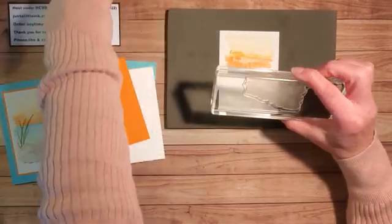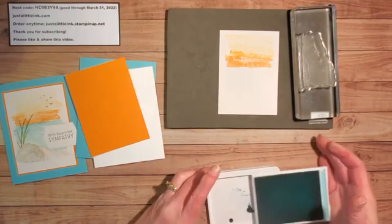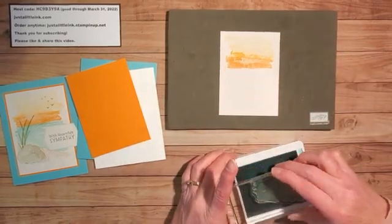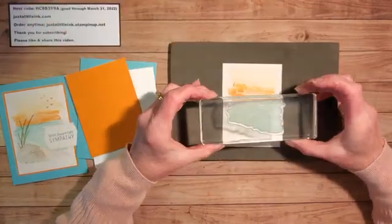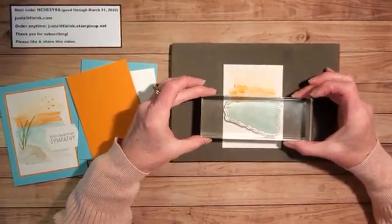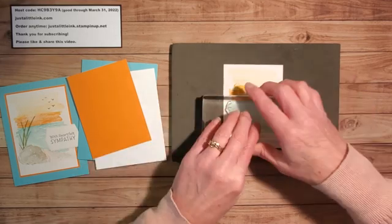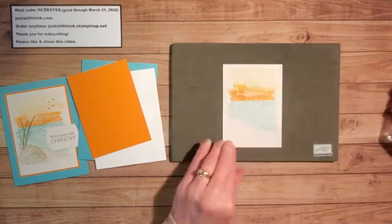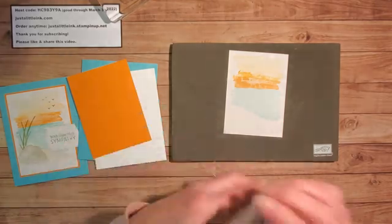Then I'm going to come in with the water edge using Coastal Cabana. What I found is no two of these end up looking the same. Ink up using Coastal Cabana. Bring it close enough that I can see. What I love about photopolymer is that you can see the lines. Okay, so right here. And then close up my ink so I don't stamp something else onto it.